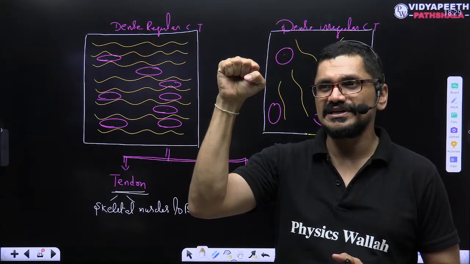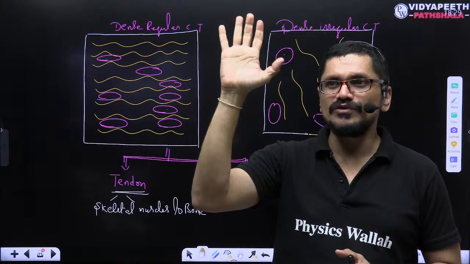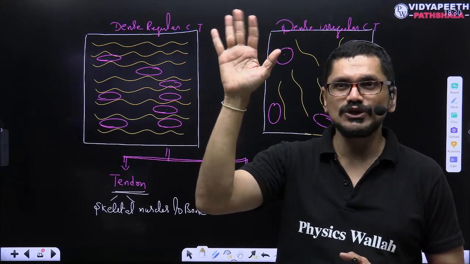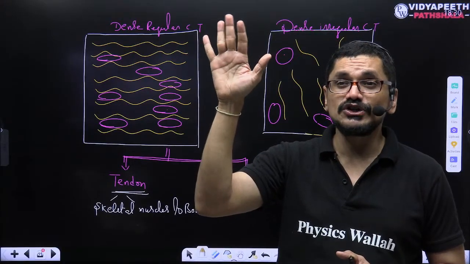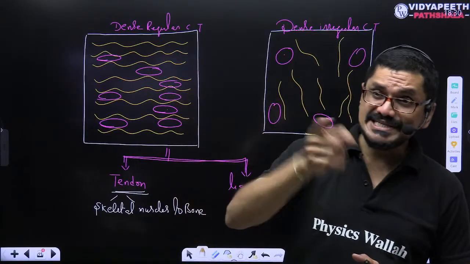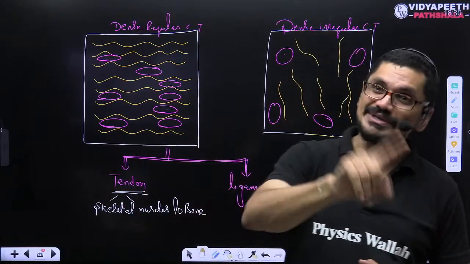Please see here. Can we move this muscle without moving the bone? Can we move this hand without moving the bone? No, sir. Can we move this hand without moving the muscle? So without moving the muscle, we cannot move the bone. Without moving the bone, we cannot move the muscle.